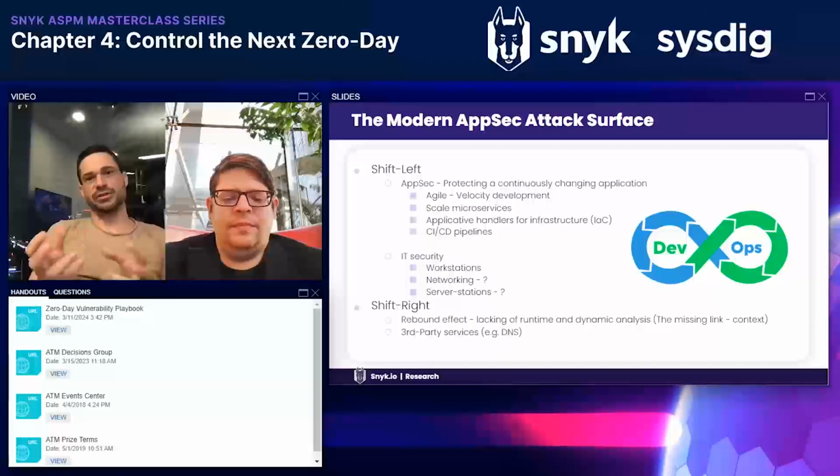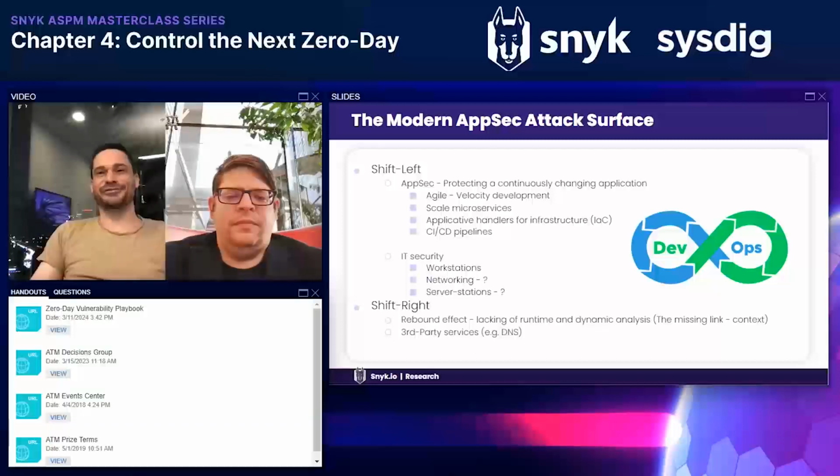So getting all that runtime into the right context and understanding from the code which service runs where can have a lot of effect on the way that we handle events, incidents, and understanding our assets.